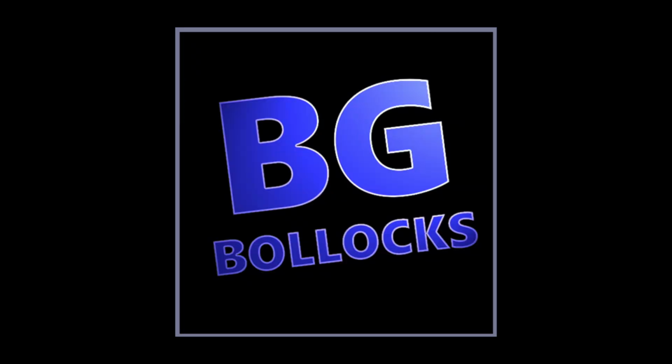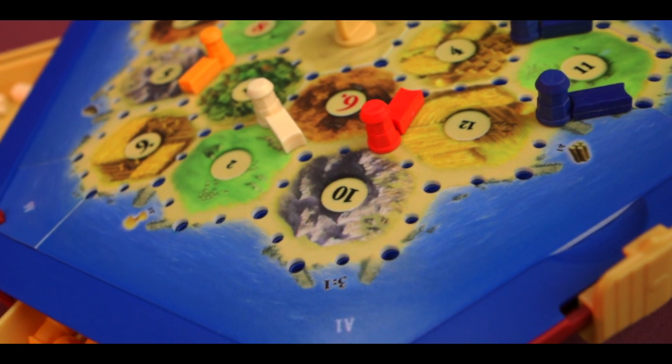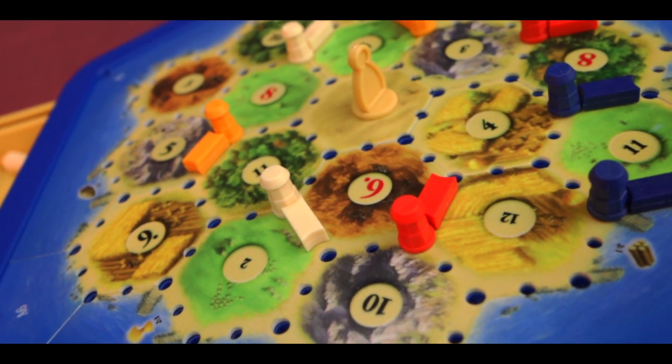Bollocks! So, Settlers of Catan Traveller's Edition. How'd you play this game? So, Catan Traveller's Edition is a miniaturization of a game that some people say changed the face of board gaming way back in 1995. First thing you're going to do in this game is place a couple of roads and a couple of settlements on the board. You'll get a few resources with your second placement, right?